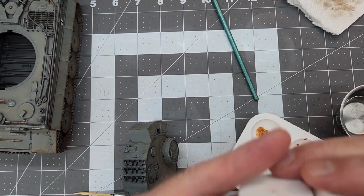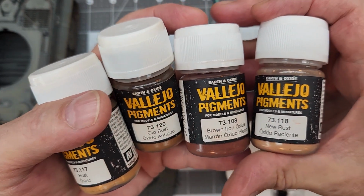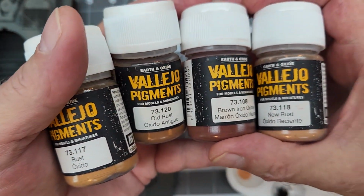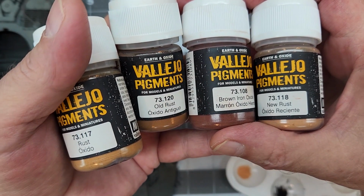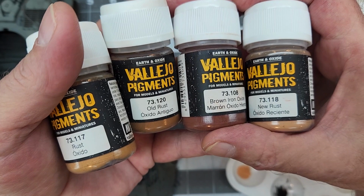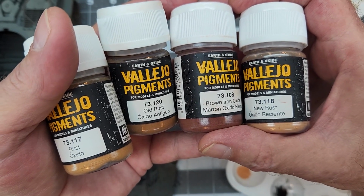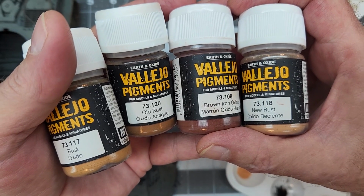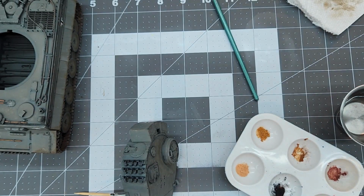So now we need some rust effects, and I'm going to use these Vallejo dry pigments for that. And this is rust, old rust, brown oxide, and new rust. Boy, that's a mouthful. But anyway, we're going to use these pigments and water as a carrier for them. And we're going to start working on our spare tracks.